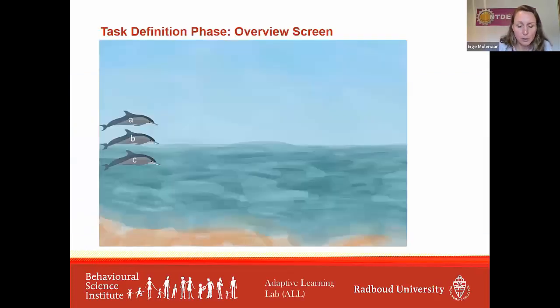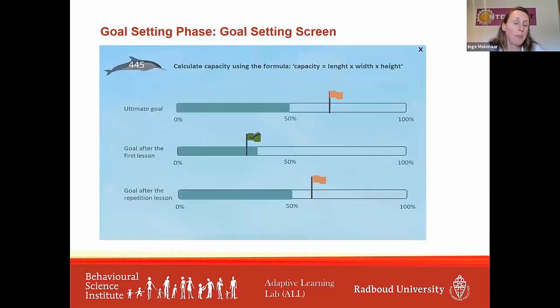Now let me zoom into these different screens for a moment. In the task definition phase, students see the overview screen and they can get a better understanding of the different tasks that they'll be asked to do during particular lessons. Then they'll be asked to set their goals in the goal setting phase, and we ask them to set their ultimate goal, so how well do I want to master this particular skill at the end of the term, but also their in-between goals.